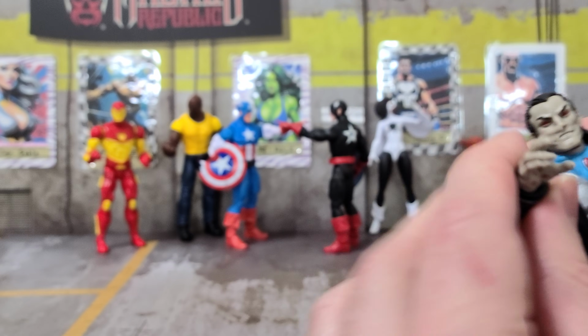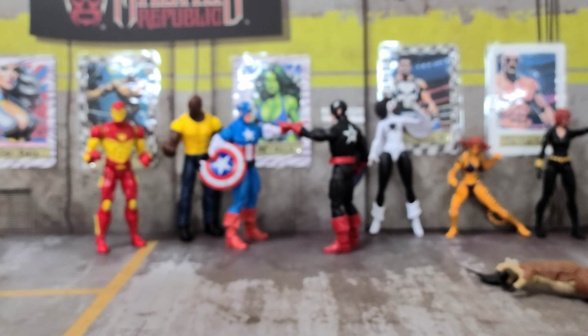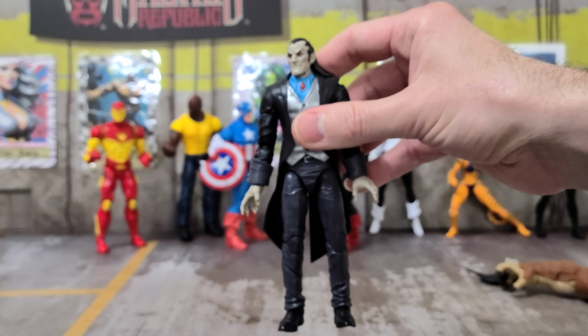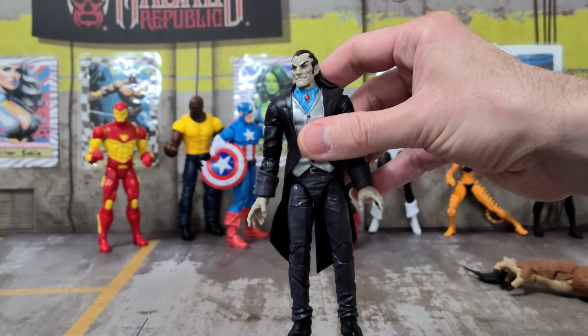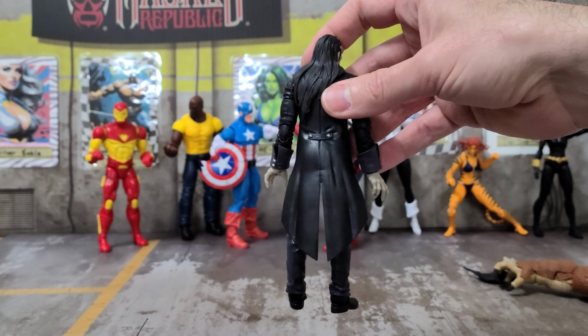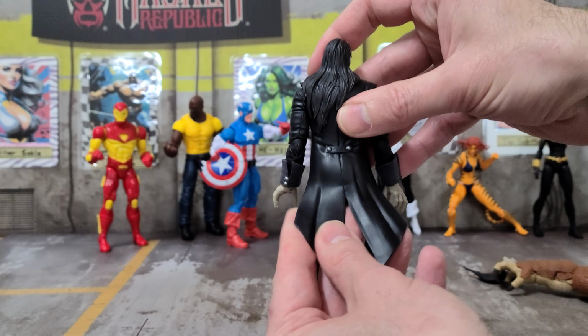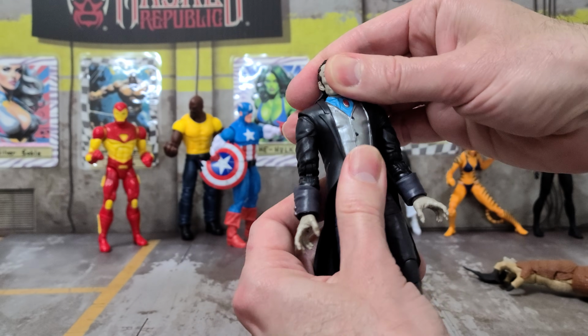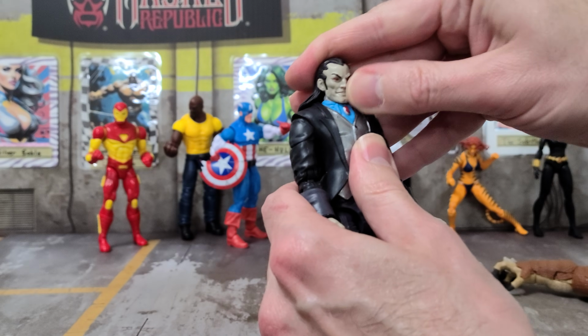But anyway, this guy has a very classic kind of old-fashioned look to him. And that is rather appealing to me. Looks pretty cool. The jacket is made of really soft rubber, so it's very flexible. Okay, let's take a look at his articulation without further ado.